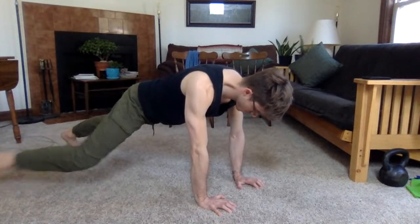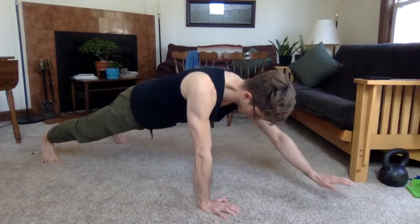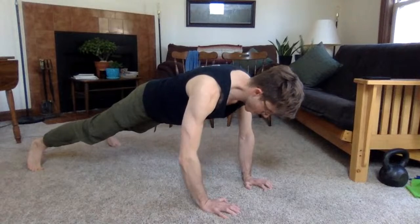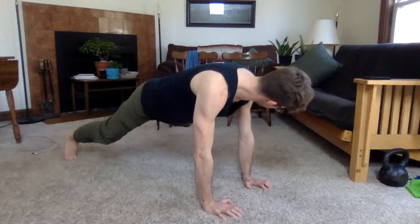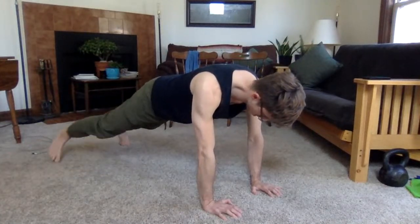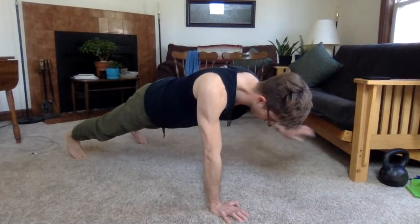Right foot tap. Hand goes up. Hand goes out. Left foot tap. Hand goes up. Hand goes out. Ooh, 2 more. Right foot. Up. And out. Left foot. Up. Out. Last one on both sides. You guys got it. Right foot. Up. Out. Left foot, up, and out. Whew.